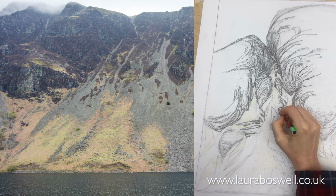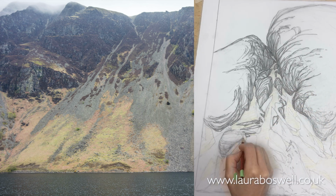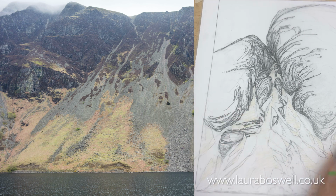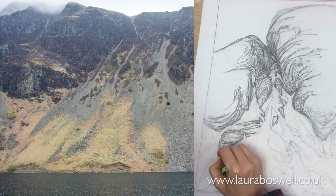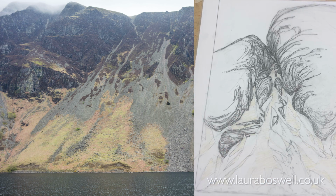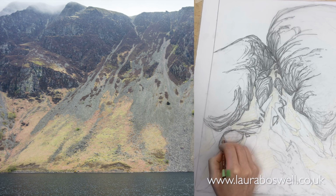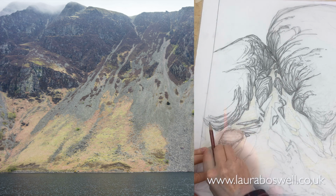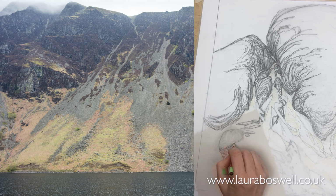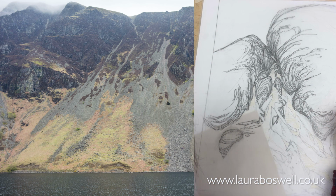So this plastic film, I do recommend it. It's very robust and it means I can sort of alter things a lot. Here, this is the bit that I don't like. And I can see as I watch myself, I'm not happy with this. And there's a lot of rubbing out and correcting going on. And that poor tracing film has to stand up to all that. There you go. There, I'm redrawing it now.